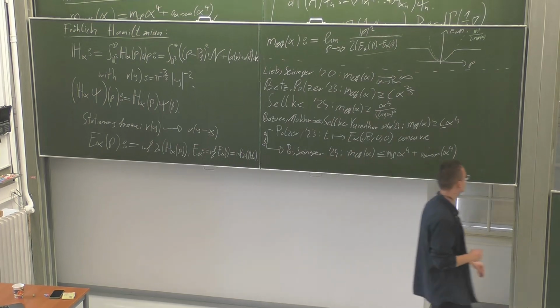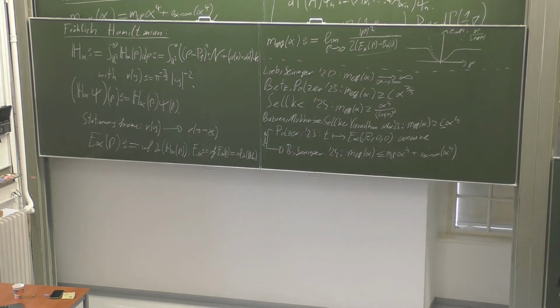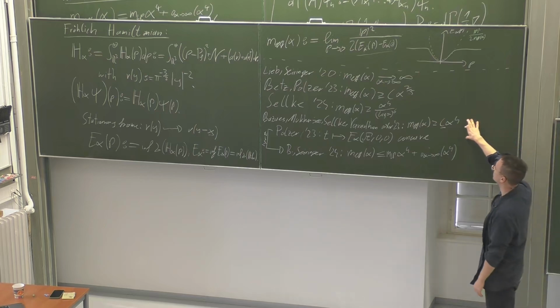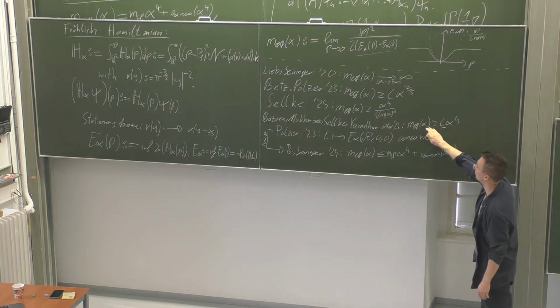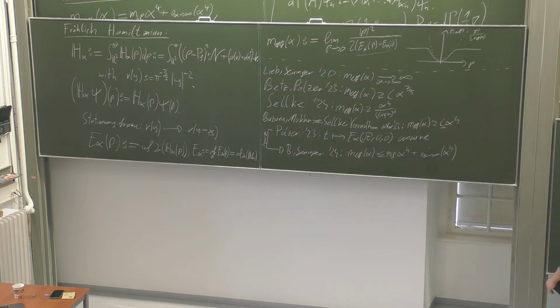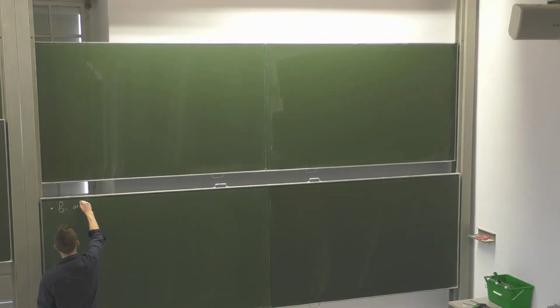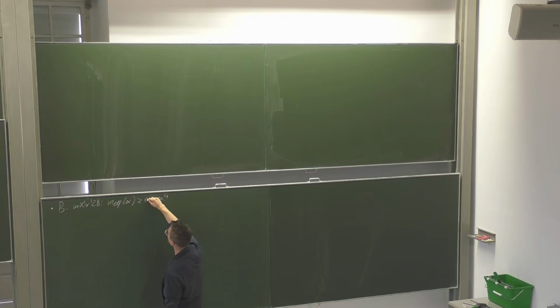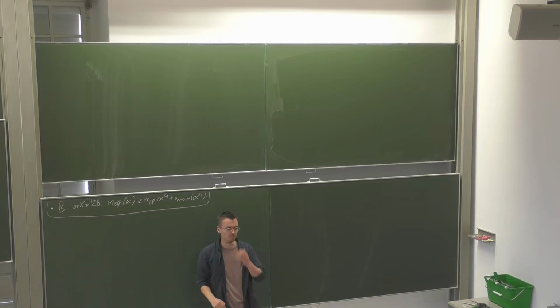Okay, so this is the literature overview from me, and the result I want to talk about today is, okay, so at this point you see the only thing that is left to prove is the lower bound now with the correct constant. And this is the paper I want to talk about today. So this was put on the archive in 24. And this tells you that the effective mass as a function of alpha is actually bounded from below by something that scales with alpha to the power 4 and exactly the right constant plus something that is small. And this is the result I want to give you a little bit of an idea of.